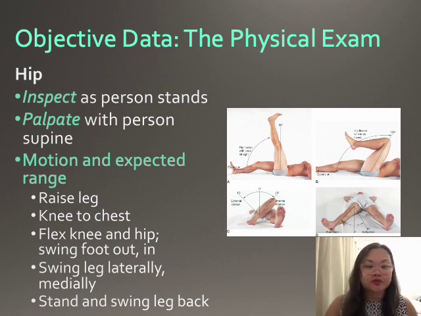Then, even when they're standing, you might have them do a range of motion by abducting and adducting at the hip joint. If you know your patient's stable, this might be done sitting up, and if not, you might have them lying supine and moving, adducting and abducting. And then lastly, you want to check for strength and stability too. So you will provide that opposing force as they're moving their muscle one way. You're putting that opposing force to see if they have the strength.